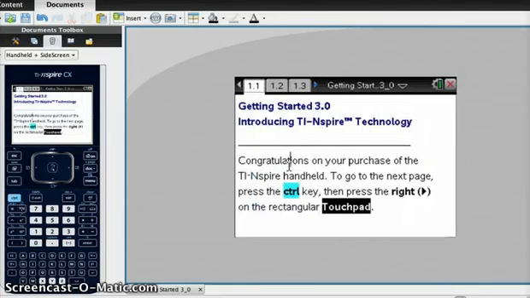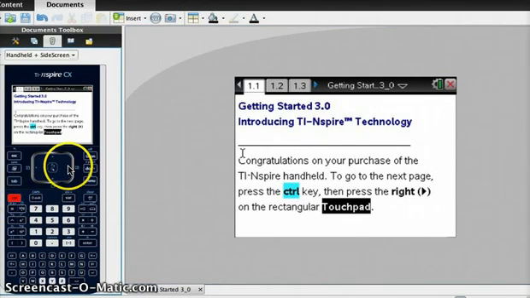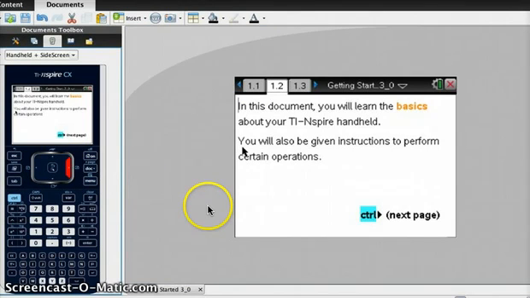Notice when the Getting Started document comes up, your screen changes a little bit and the actual document is now active. So at the top of the tab here you see these are page numbers. So this is problem number 1, page 1, problem number 1, page 2, and so on. All right, so now this document is going to help you get an introduction to this TI-Nspire technology. So you want to just follow through this document and it actually tells you what to do in each step. So notice if you read this page, it says press the control then the right arrow. So back on your calculator to get to the next page, if you press control right arrow, we'll now go to the next page, which was 1.2.